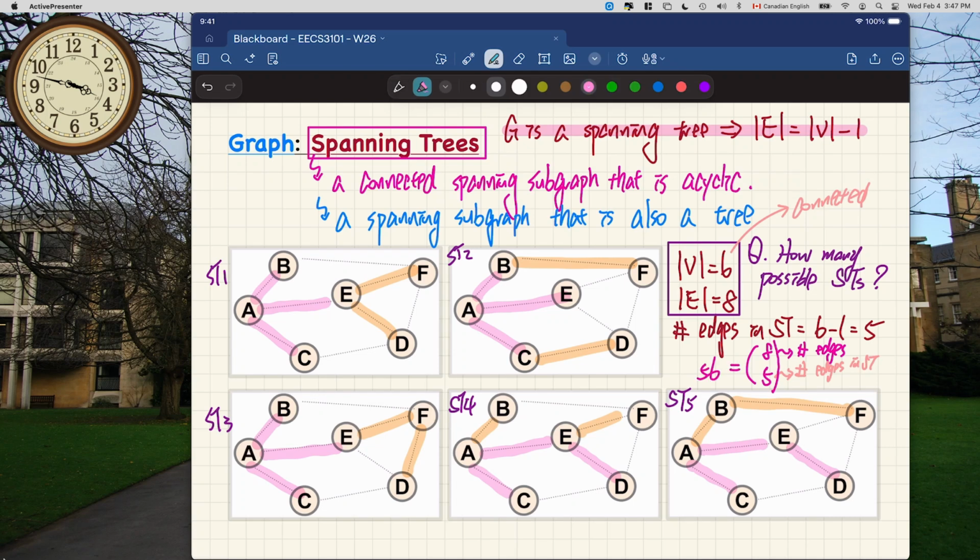For your information, whenever you want to do n choose k, it will be n factorial divided by k factorial multiplied by n minus k factorial. You have 2 choices.